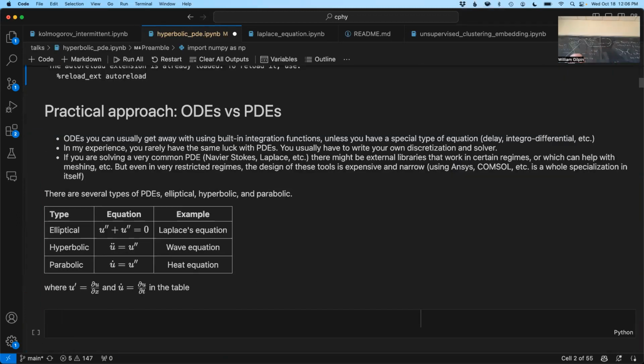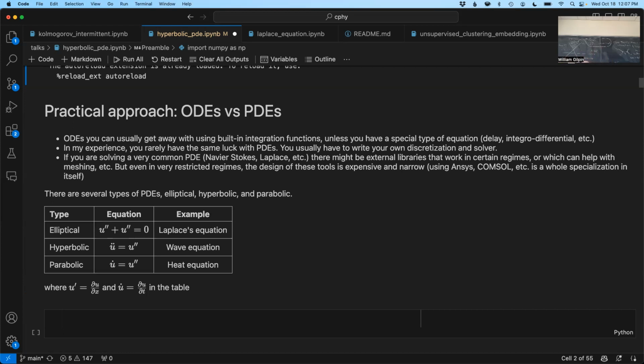Okay, so every method for solving PDEs that we care about for this course and really in life basically boils down to taking some continuous domain, splitting it up into little bins, then treating each bin as having its own ODE associated with it. And then you're going to couple those ODEs together, solve it using whatever your favorite solver is for ODEs, and just don't worry about it. And this is true not just for the examples we'll do in class, but this is generally a workhorse method. For example, my group studies the Navier-Stokes equation sometimes, and we more or less do this. We use existing ODE solvers on a spectral domain.